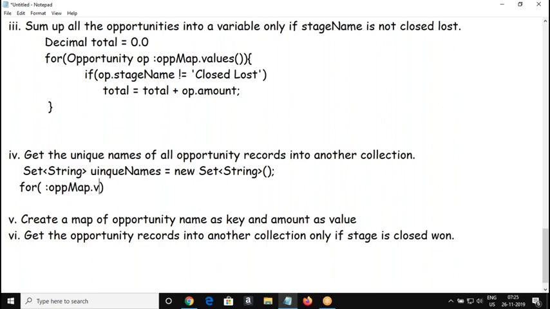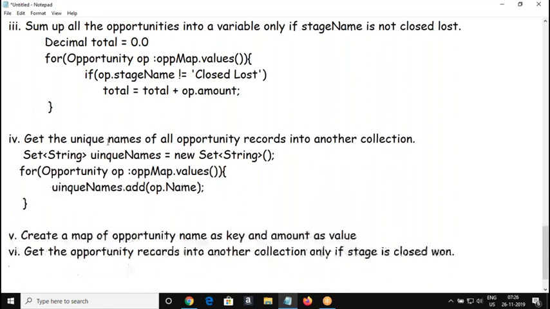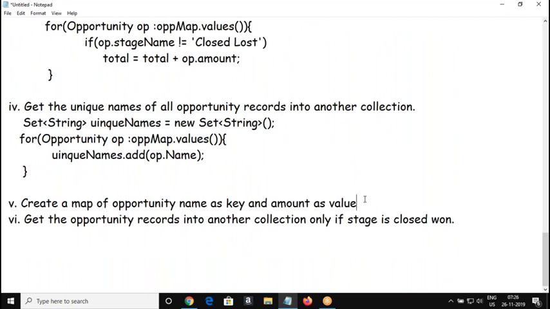OPP map dot values will give the list of opportunity, so we are iterating the list of opportunity. You just add the names. The set will take care of ignoring the duplicates. So finally, it's going to have only unique elements. Without duplicates, all the opportunity names will be stored in this set.